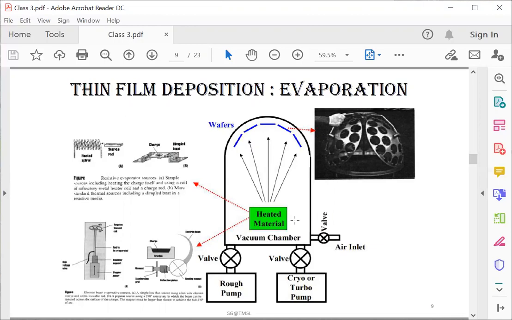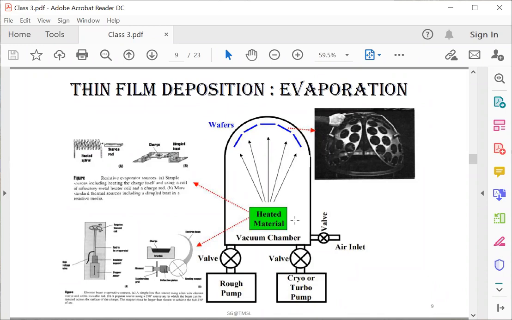Okay, so that from there no contamination can come. So in this way there is a possibility of evaporating different films layer by layer. For example, if chromium and gold are required, you can use chromium and gold as the material, which will be deposited onto the thin film silicon wafer. Gold alone will not serve any purpose.